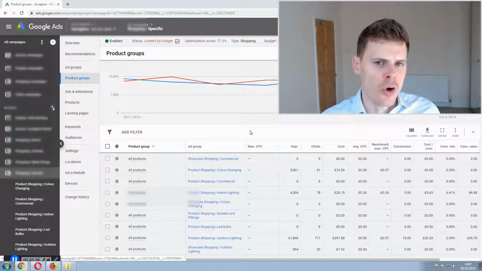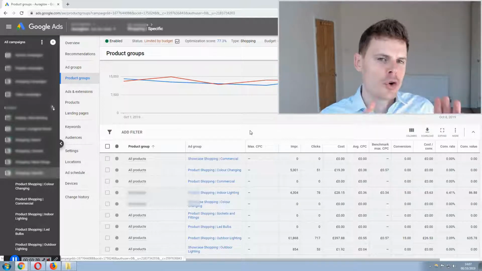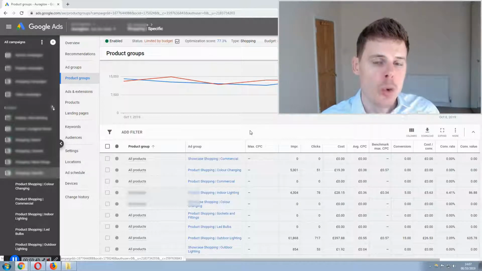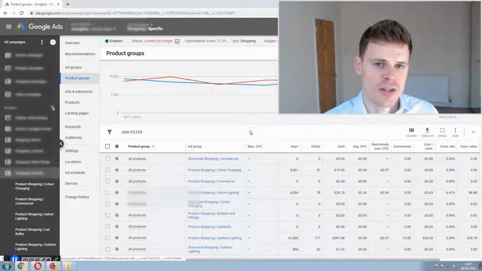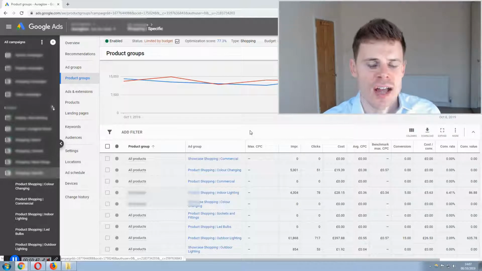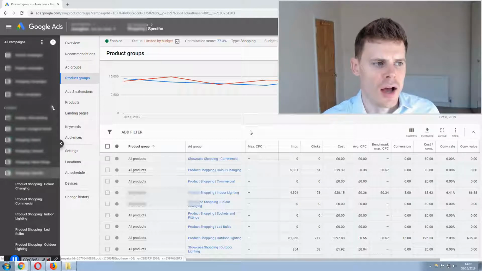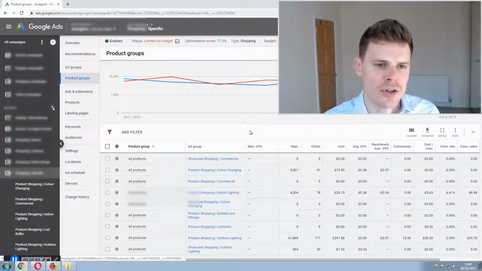But on the other side of that, what if you're not using manual CPC? What if you're using one of the automated bidding strategies that Google offers? In this case, your bids are being managed by Google. So how do you make an adjustment there? How do you reduce your average cost per click?